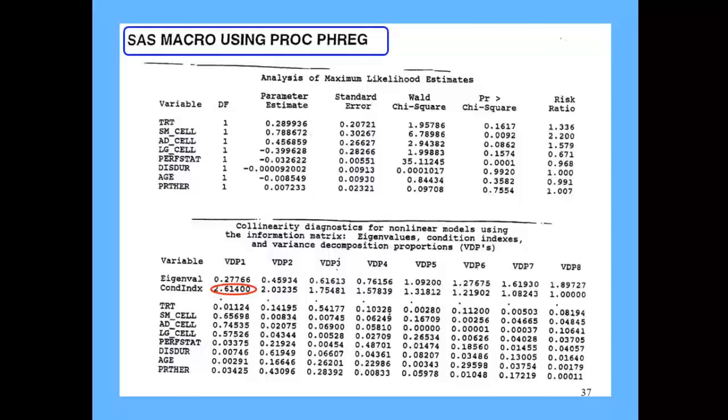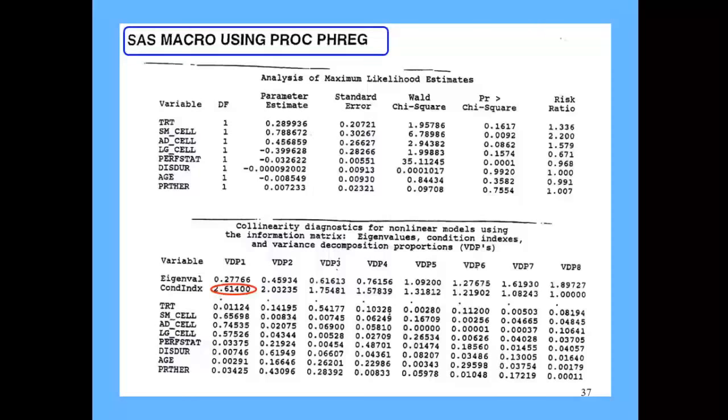Okay. So you can use this macro. It's available. You can use it for logistic. You can use it for survival analysis, PHREG. You can use it for GENMOD, which I think was talked about in the lab, which is also used for correlated data. You could even use it when you've got a data set which was based on a complex survey design. The macro allows you to get collinearity diagnostics for that. Okay, and depending upon what model you're using, whether a logistic model, a linear model or a survival type model, the cut points are more debatable if you're using a survival model. But that's where we are with regard to collinearity.